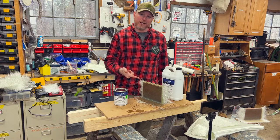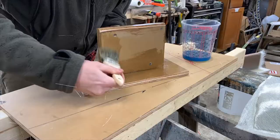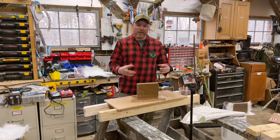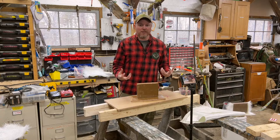So what I've already done here is I have pre-wetted this entire surface out. And the reason that I've done that is we want this polyester resin to sink into the pores of the MDO that we're using. This is the step that everybody forgets to do. You have to put the polyester resin over the top of all of this, let it soak in, add another coat, so that all of these pores are filled. If they're not, when you lay your fiberglass over the top of this, it's going to draw all of that resin out of the fiberglass and into the wood and give you a bad layup.